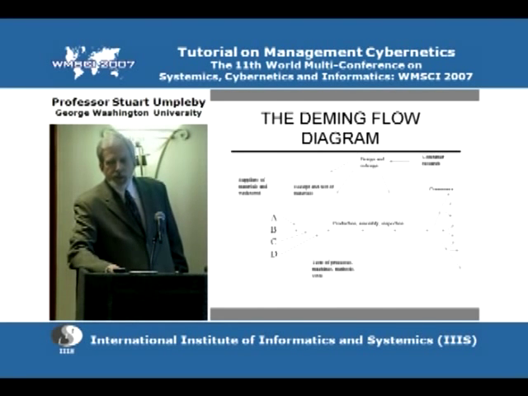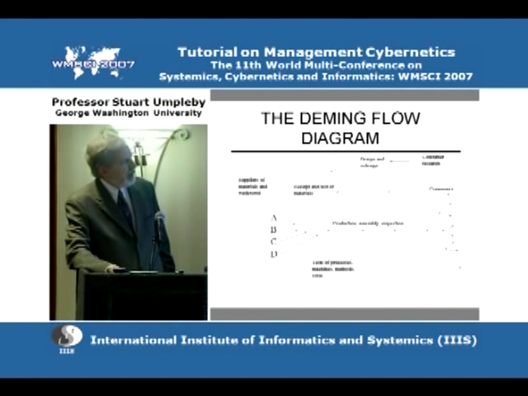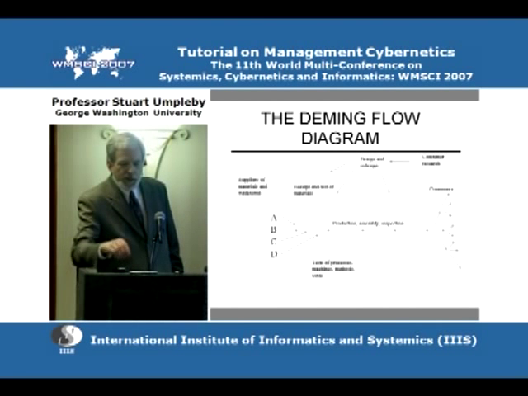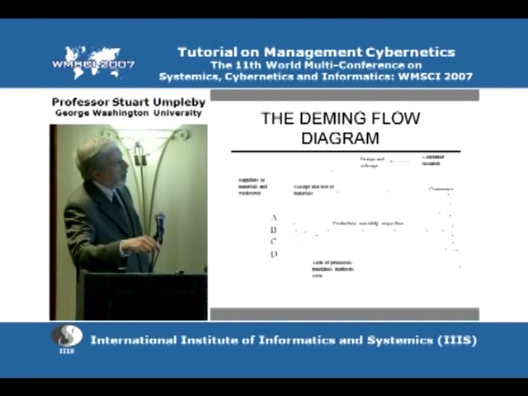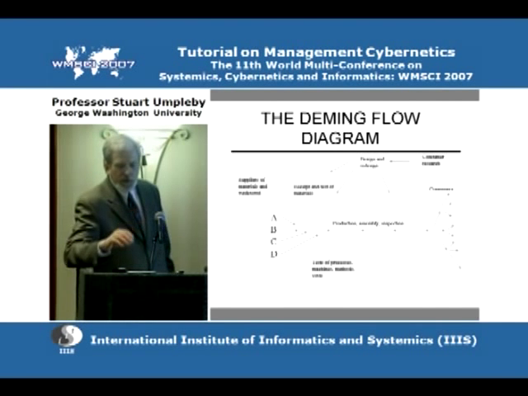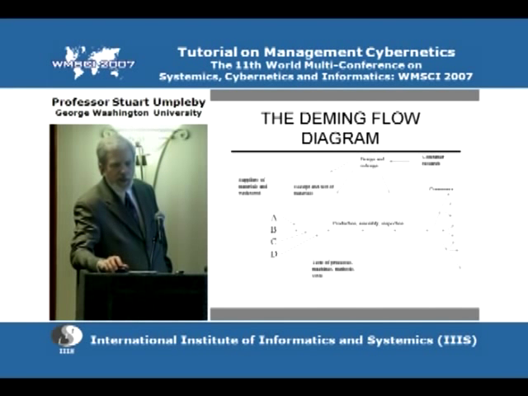The way Deming presents his work is he will say that he did not bring the idea of quality to Japan, that Japan already had the idea of quality. What he took was the idea of a system. And this is what he meant by a system. It's a very simple concept of a flow from inputs to outputs, and then a redesign process where you go back and you constantly redesign. So you have both the work in the process and the work on the process. And that's the connection to Ashby's theory of adaptive behavior, which I'll describe as we go.